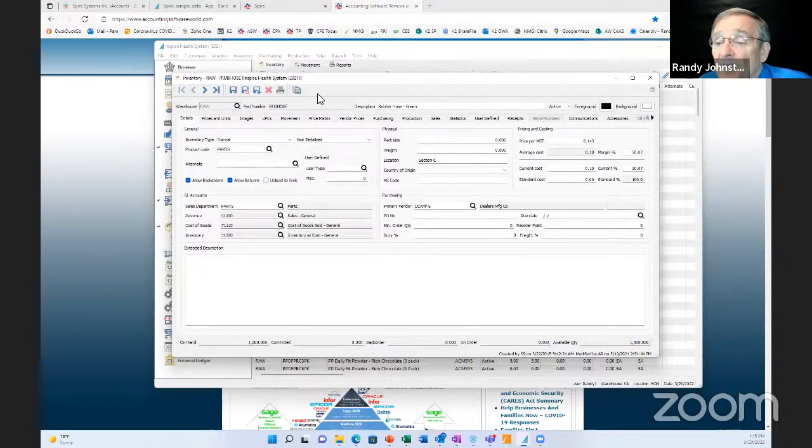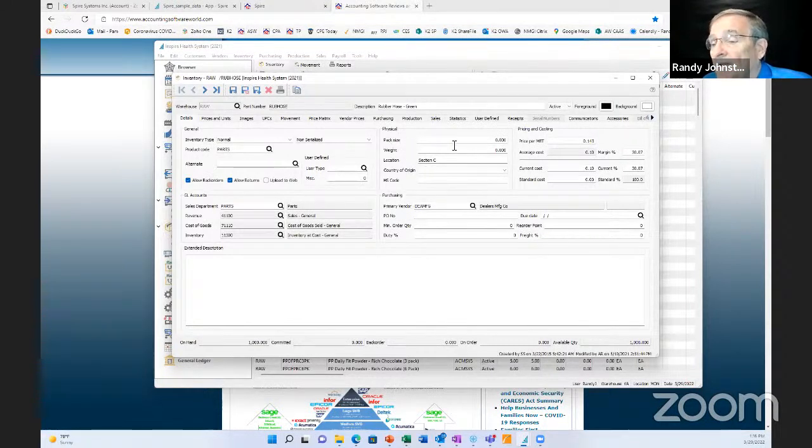You can see that the product code itself is in parts. We do have the ability to have alternate product codes. We can allow back orders or returns on this, and we can make this available on the web as well. You'll notice this particular item is non-serialized, and this would be where we do serial or lot numbers on these particular items.